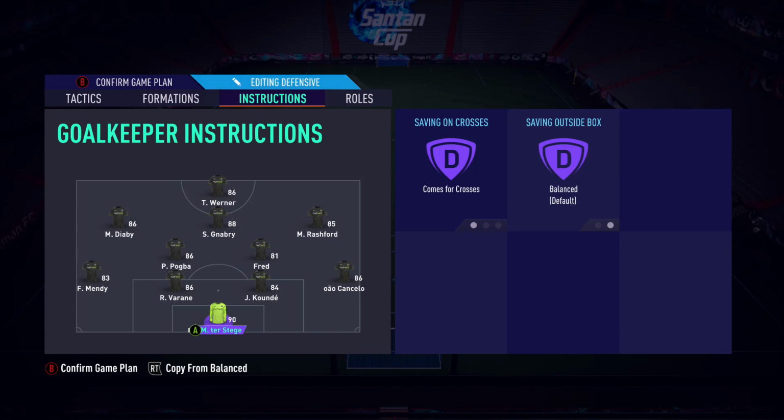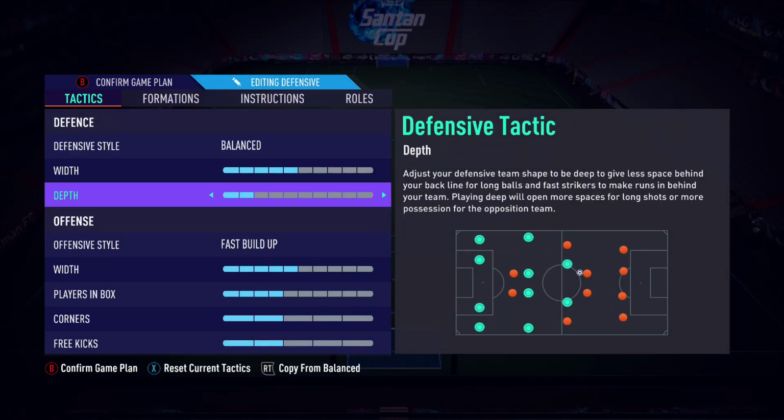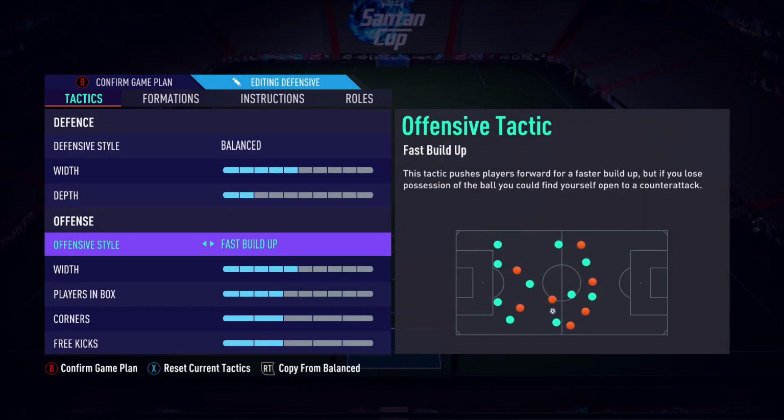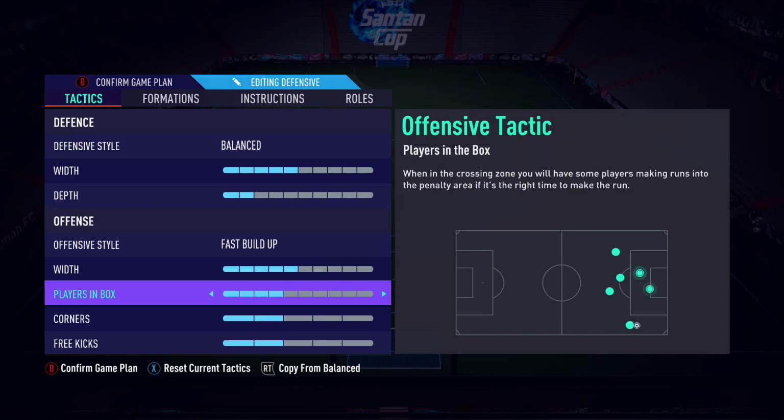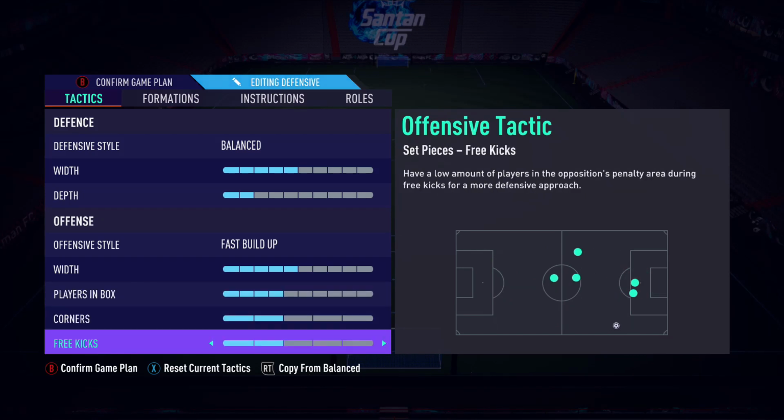And yeah, I just want to do this to help you guys out. I will go over my tactics again. So balance, 5 width, 2 depth. Fast build up, 5 width, 4 players in box, 2 on corners and 2 on free kicks. And as you can see on the mini map, it is the perfect amount.